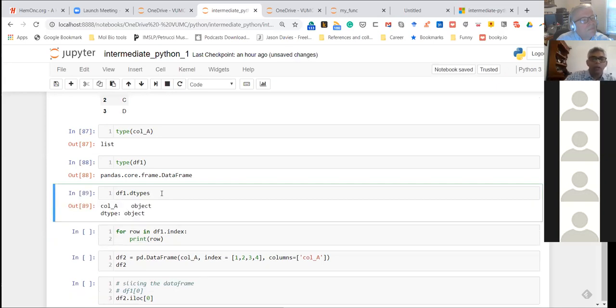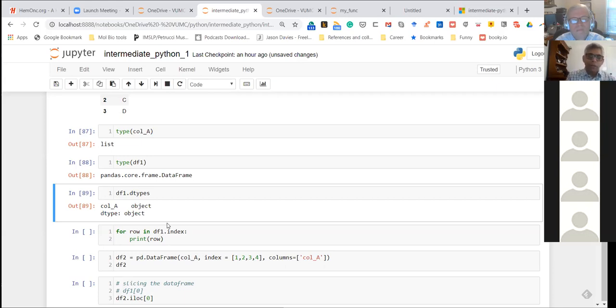Similarly, we can also look at the dtypes, and that's the difference inside. It tells you what the types are of the things in this column. Since it is a single column data frame, if you had used A, B, C, D, it will tell you that this is a column with an object. Had you had 1, 2, 3, 4, it will tell you that is an int, and we will come back to that.